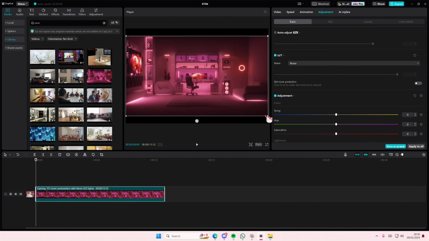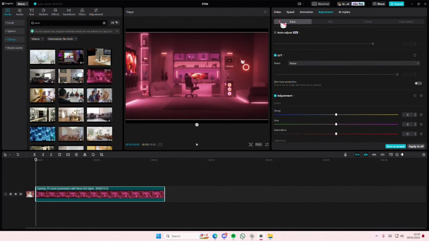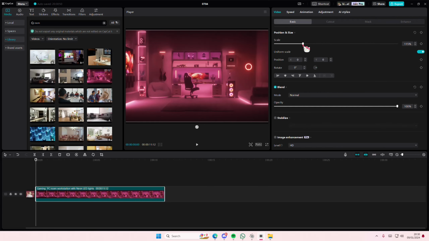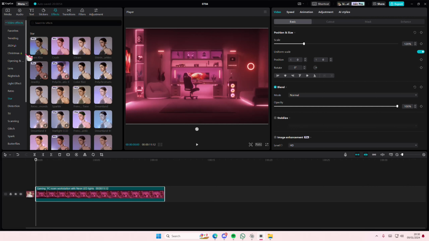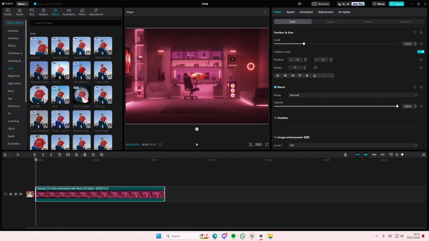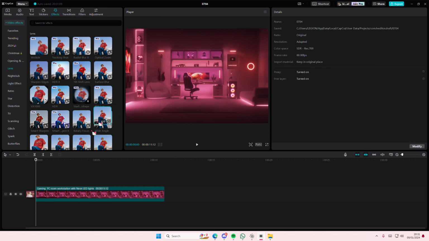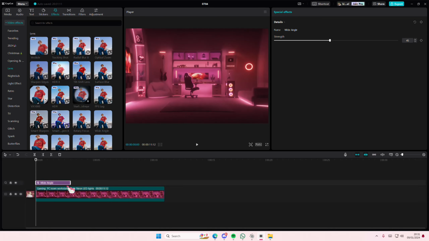In this video I'll be showing you guys how you can create this wide angle effect on CapCut PC. So I have this video right here. I will just go to effects and we are going straight for the lens button right here. And if you looked further, sorry, I have really bad eyesight. You can take this wide angle effect and you can add it to your videos.